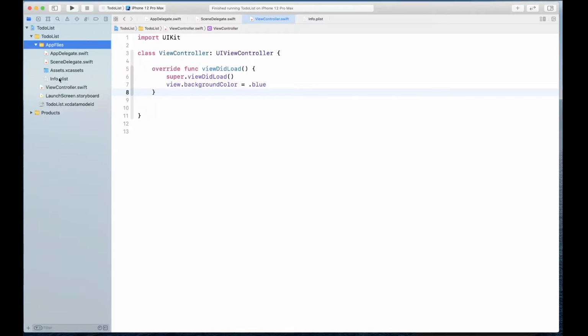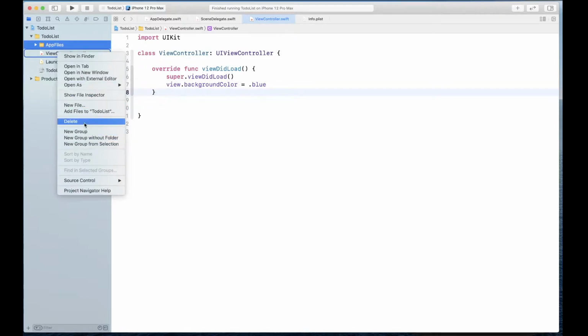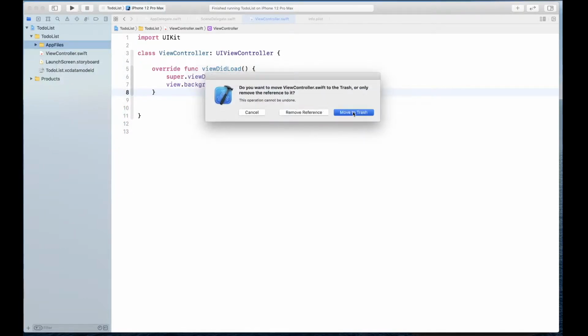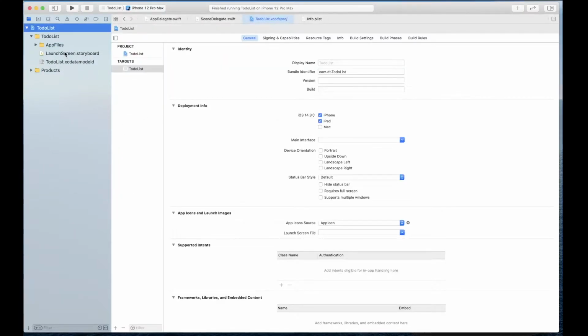Now, moving info.plist inside a folder is going to give you an issue, and we're going to fix it in a minute, because now its path has changed and the build settings do not know where info.plist lives anymore. So we can fix that in a minute. Let me collapse this, and next we're going to delete this one. So that's another thing that we're going to have to come back and fix.